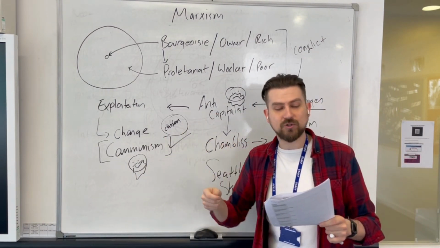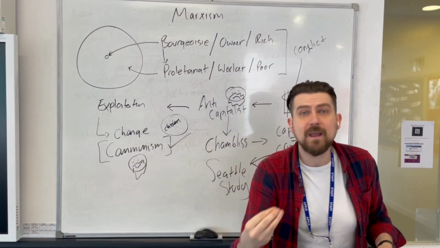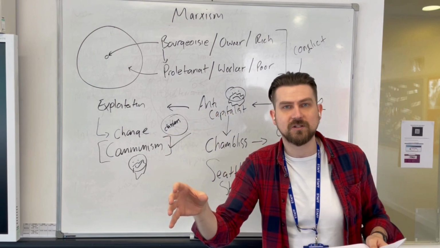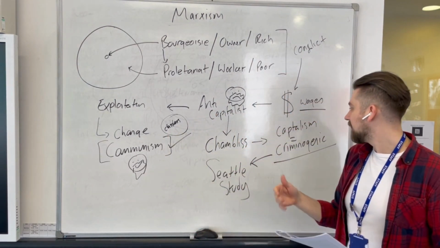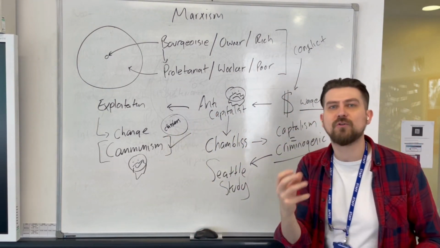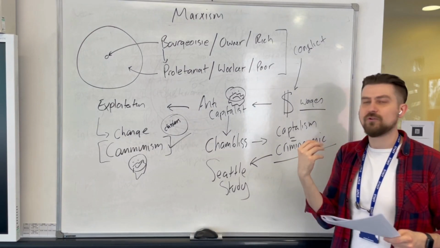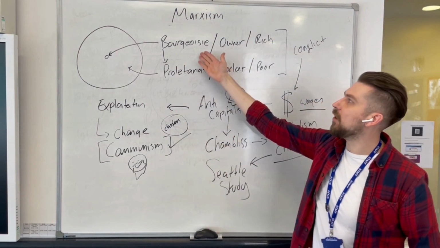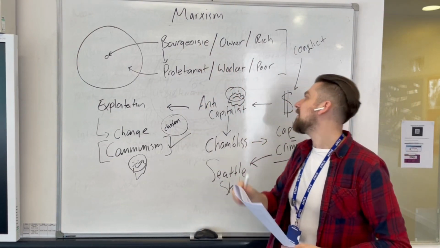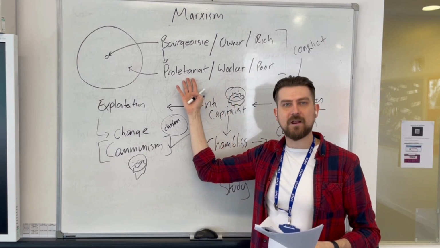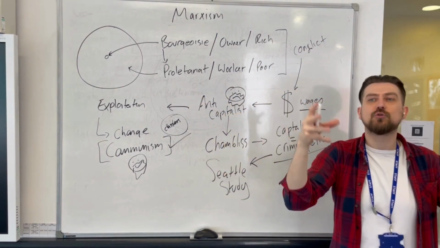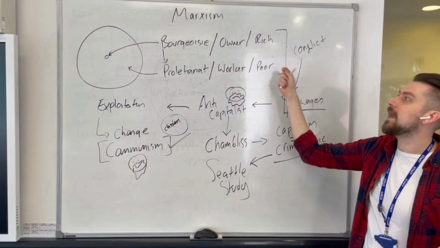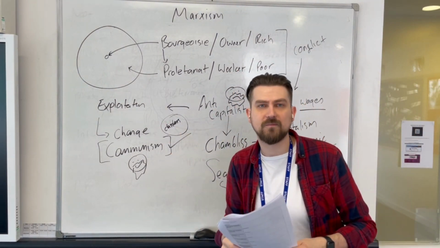And what they are able to do is buy their way out, bribe their way out of criminality in terms of a prosecution and in terms of an arrest. Well, why? Because capitalism makes you criminogenic. So if you're a police officer who is greedy and individualistic, you'll take a bribe to turn a blind eye to the bourgeoisie, and you'll more likely then target the proletariat and arrest them and criminalise the working class, which is potentially a reason why we see the working class scoring very high in our crime statistics and an over-representation there.